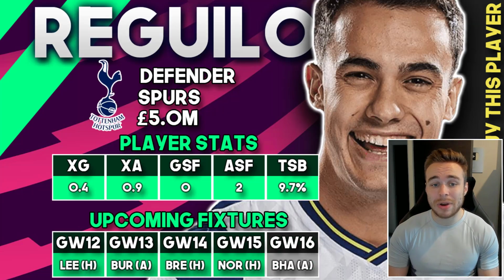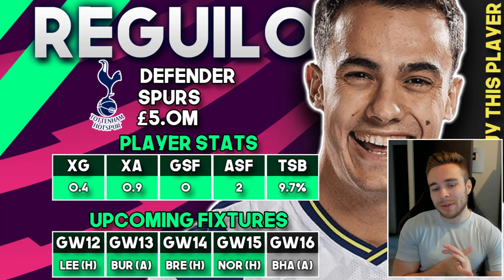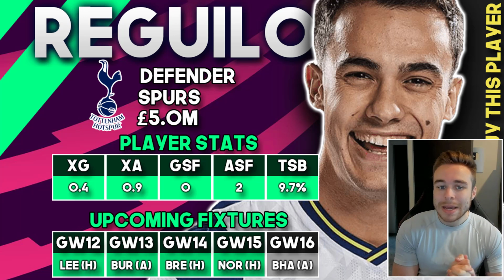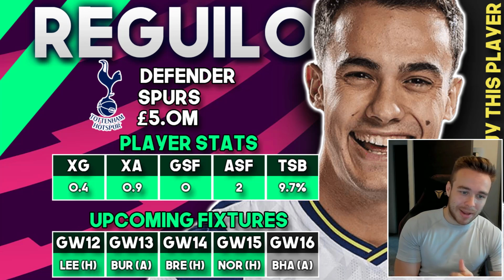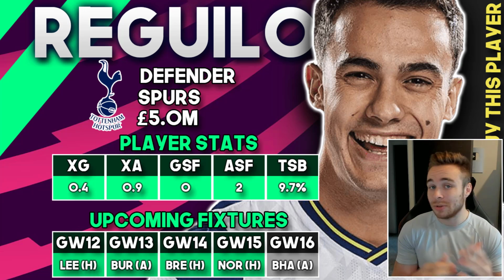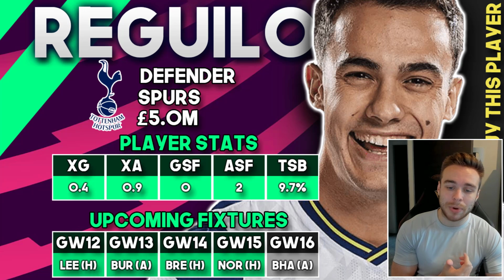Finishing things off, though, we have another defender, another Spurs player. We've got Reguilon. So Reguilon's not had the greatest season, obviously, so far. I mean, Tottenham as a whole haven't. He is only 5 mil. He's got not the best stats to warrant bringing him in. His XG is 0.4, expected assists is 0.9. He's not scored a goal this season. He's got 2 assists though, and he's got an ownership of 9.7%.